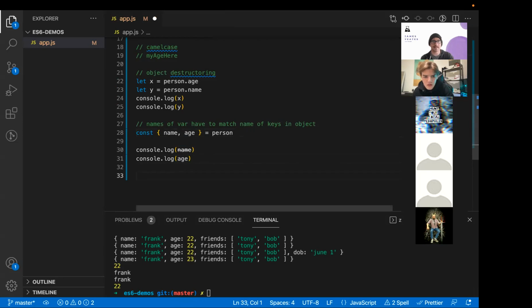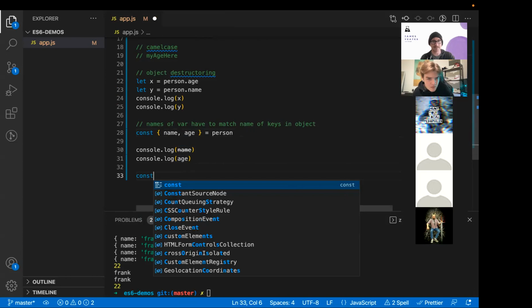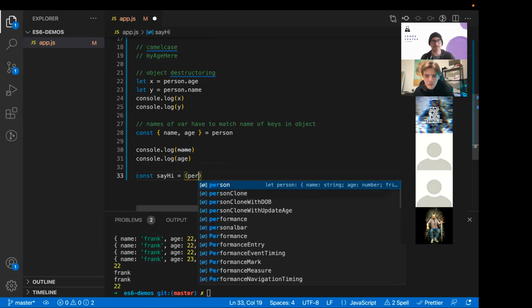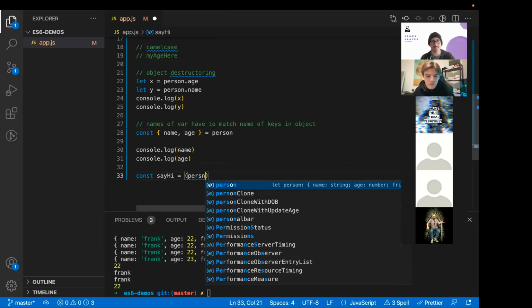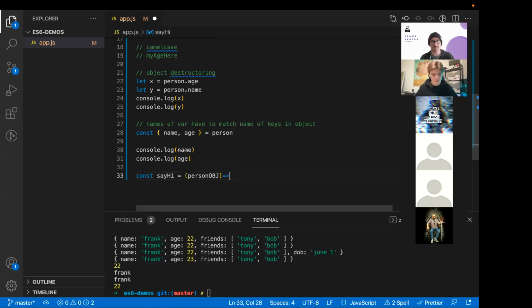Let's see this in a function. So let's say I have a function, say hi, that takes a person object.